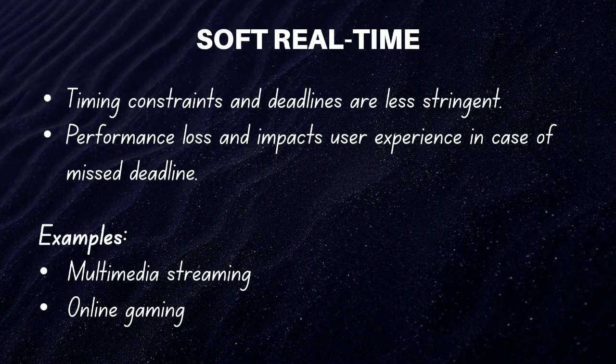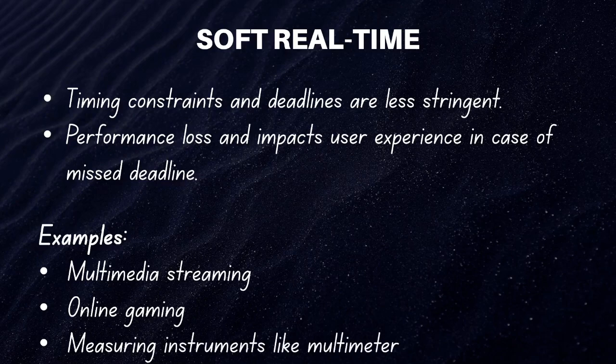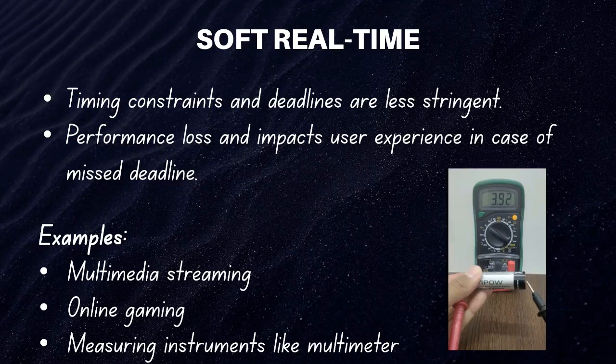Multimeters measure a quantity and display it. There could be some lag which is acceptable, like shown in this video. It displays the voltage in less than 1 second approximately. You can observe when I connect the lead, it displays the voltage. There is a slight lag of 1 second, but it's still acceptable. It would also be okay if it takes a few more milliseconds as it can only impact my user experience. But what if this meter displays the quantity after, let's say, 10 seconds? Then nobody would want to use it, and that proves that this is an example of soft real-time where timing is important but not too strict.